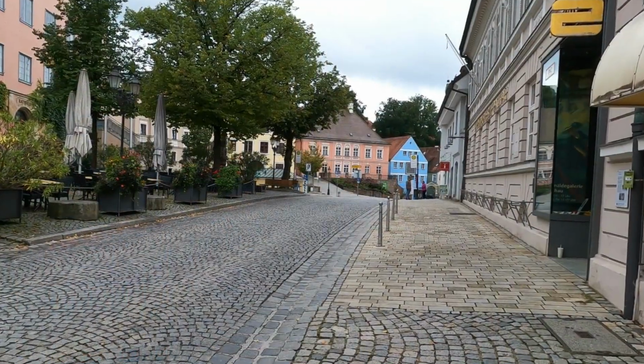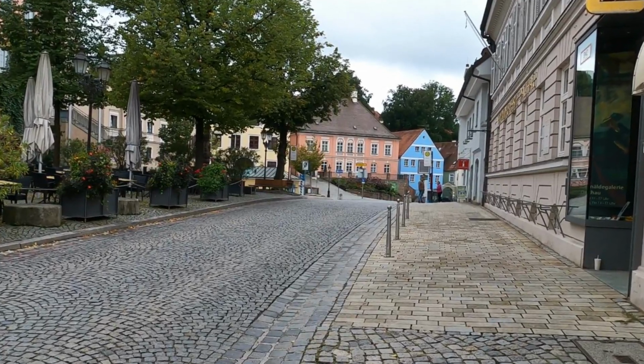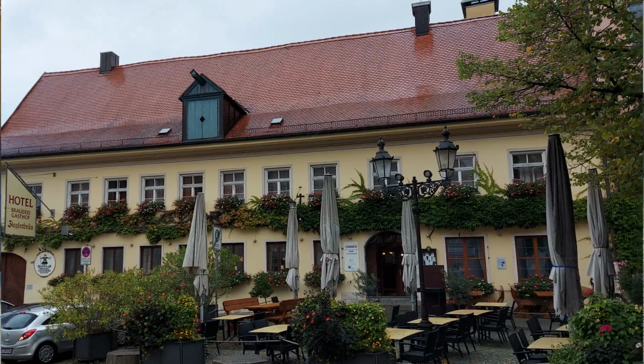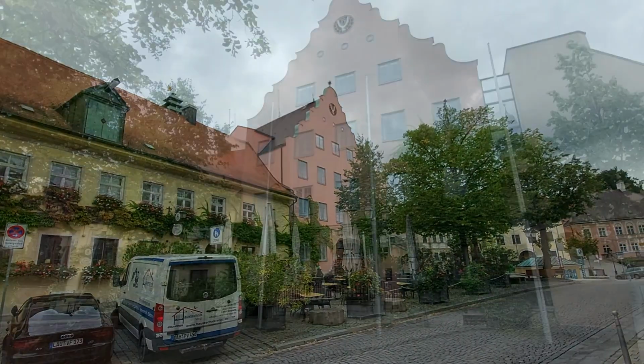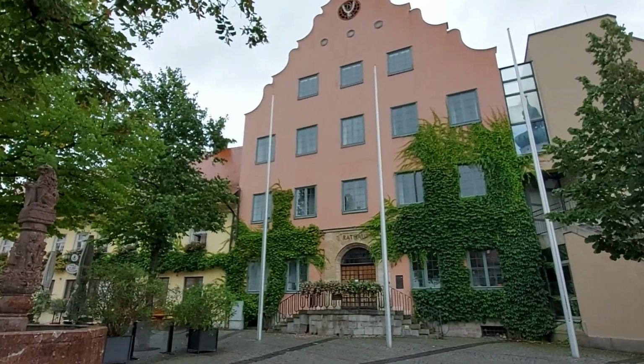But just up ahead, I think, is the Rathaus. So we'll go and take a look there, and then head up towards the Schloss, or the castle, see what we can discover there. Well, I'm in Dachau, and it's starting to rain a bit as well, which is not good. So hopefully it's just a few spots, and nothing more. Just up ahead here is the hotel on the left and the Rathaus on the other side. This is actually where I came in. I recognised it. I've actually walked full circle. Never mind. It was an enjoyable little walk around the town.